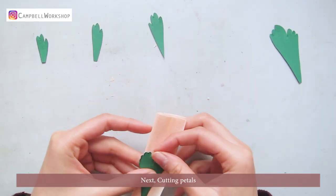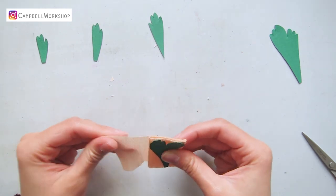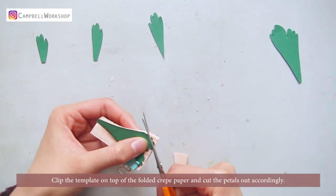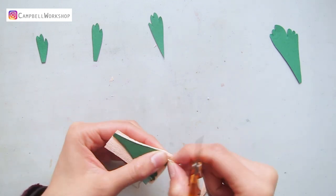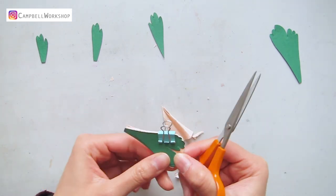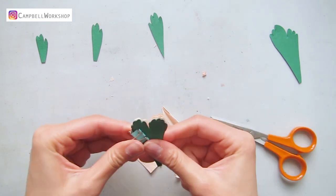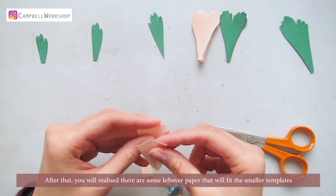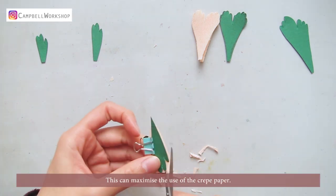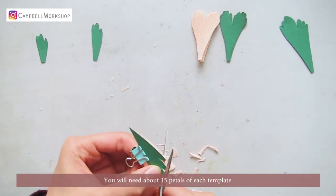Next, cutting petals. I will start with the big petals first. Clip the template on top of the folded crepe paper and cut the petals out accordingly. After that, you will realize there is some leftover paper that will fit the smaller templates. This can maximize the use of the crepe paper. You will need about 15 petals of each template.